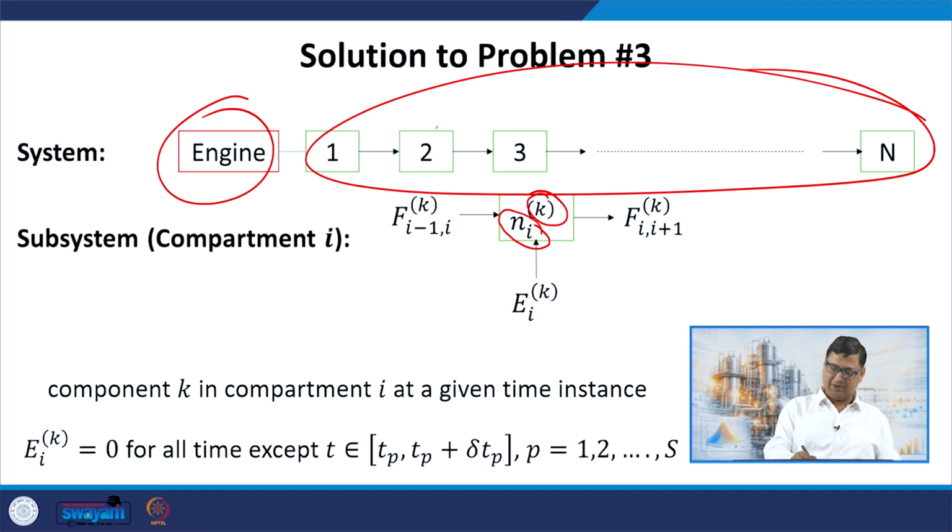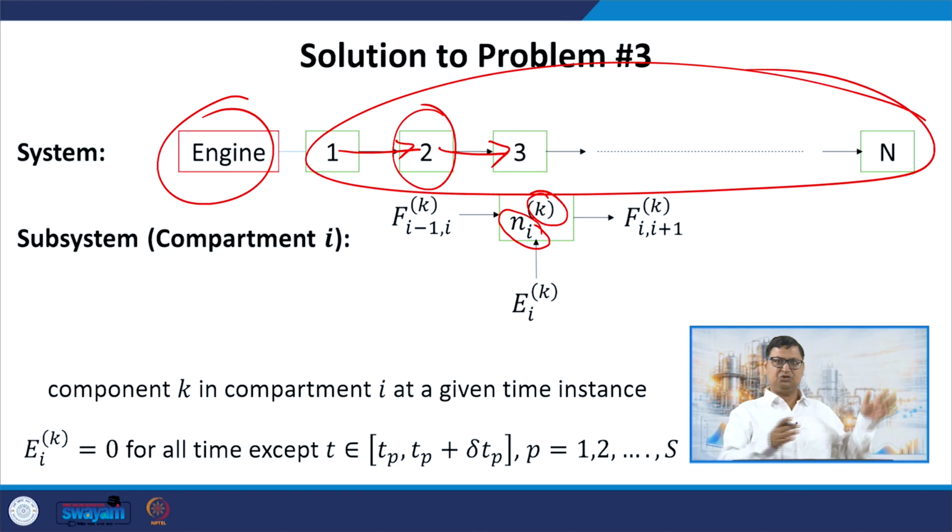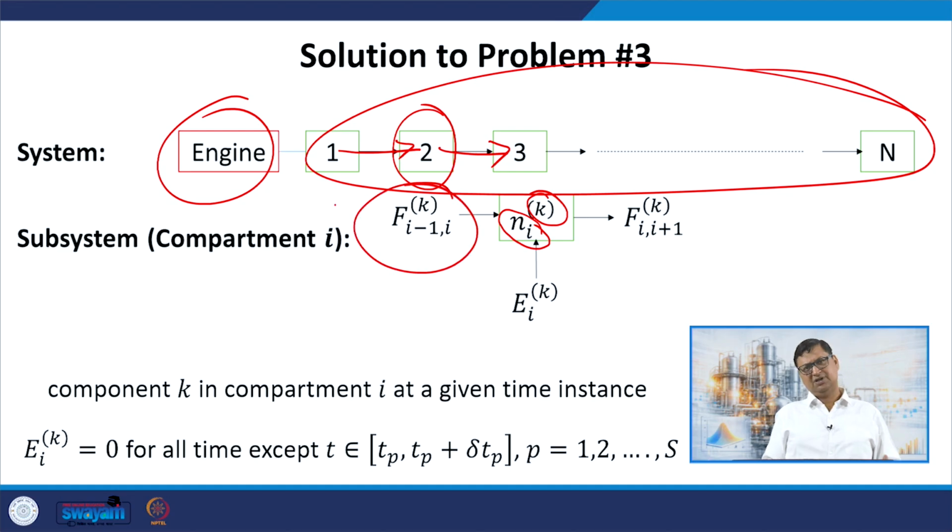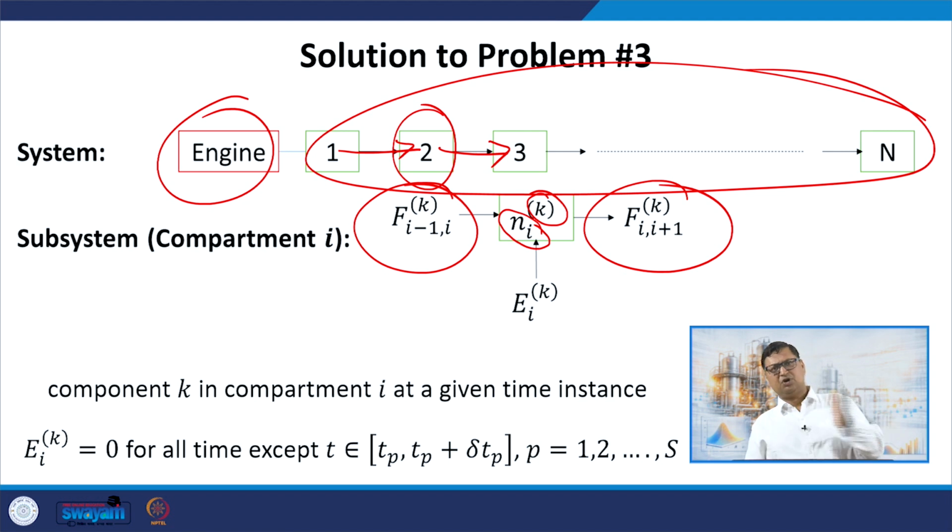So, if I look at any particular compartment, let us say compartment number 2, people may come here from compartment number 1, and people from here can go to compartment number 3. In fact, it can be a positive or negative movement. If they are coming from 1 to 2, I am calling it positive. If it is going from 2 to 3, I am calling it positive, but the reverse movement is also possible, then it is negative. So, I can define the flow rates of people coming from compartment I minus 1 to compartment I, and going from compartment I to compartment I plus 1. Positive when they are going out to I plus 1 and negative when they are coming in, and the same we can do here, right.